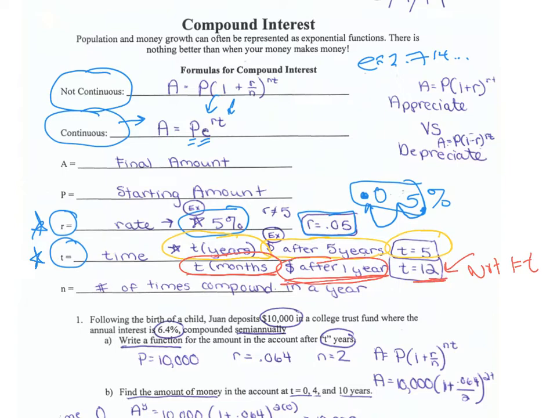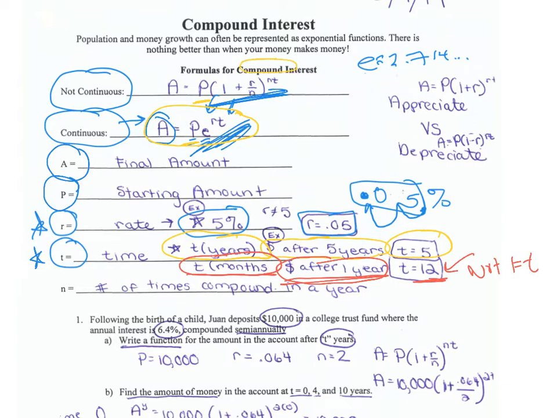And going back up here again, we said A is your final amount of money that you end up with after all of this has happened. And then P stands for your principal, your starting amount. So notice that our P's are in the same spot. They're our first variable that we see. So continuous is A equals P e to the rt. The word problem will say your money is continuous, or it will say your money is compounded.